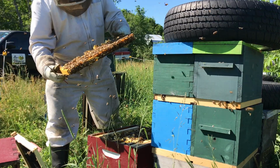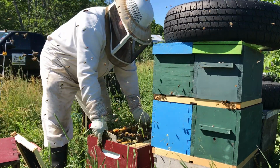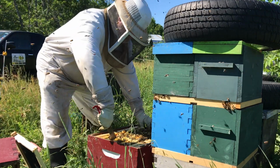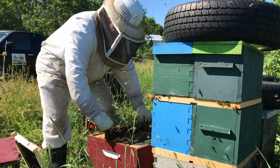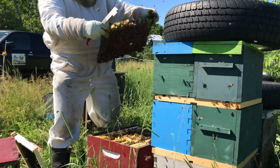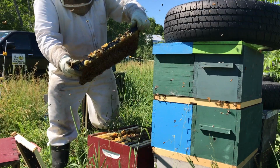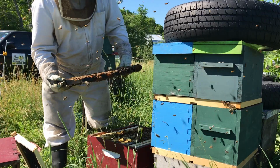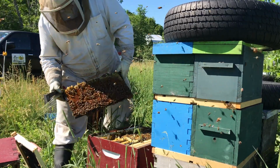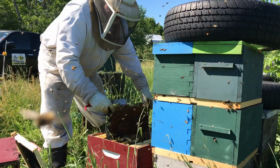Lots of pollen. And lots of larvae. Nice. Batch of larvae there. Full of pollen on this side. Capped brood. Lots of capped brood there. This one's coming on beautifully.